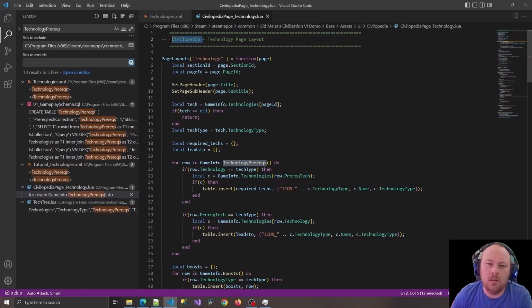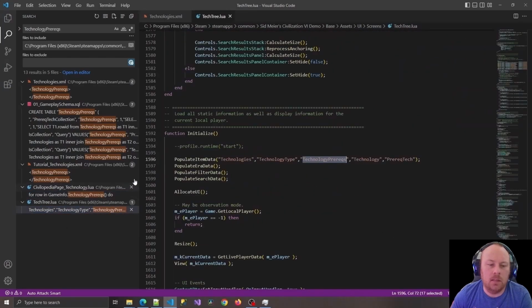Okay, so this Lua file probably won't help me because it says Civilopedia, and I know that is the UI for the encyclopedia. So this is just going to be rendering something on the screen that explains what each technology means. So if I modify this code, it might change how the encyclopedia looks. It might randomize it in the way it's rendered, but that's not necessarily going to change the game rules and logic so that I can actually earn the technologies out of order. So I don't think that's going to help me. Let's try the next Lua.